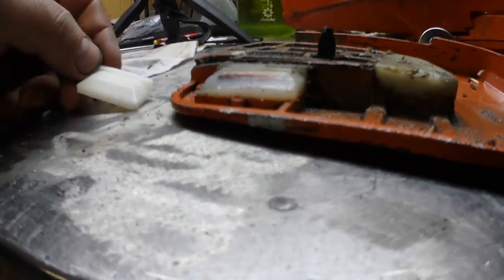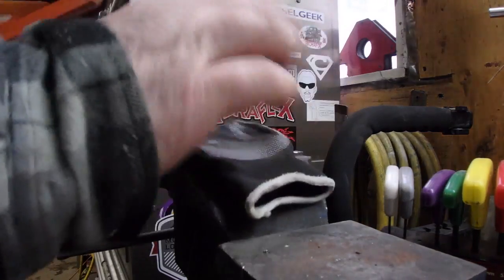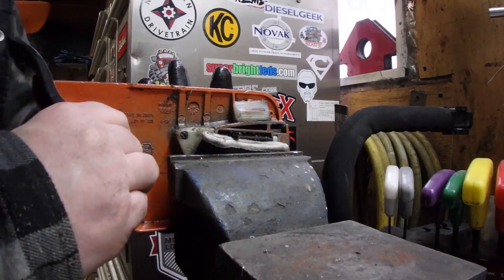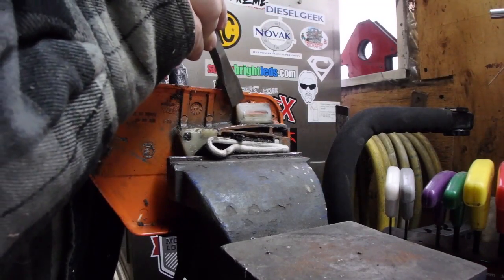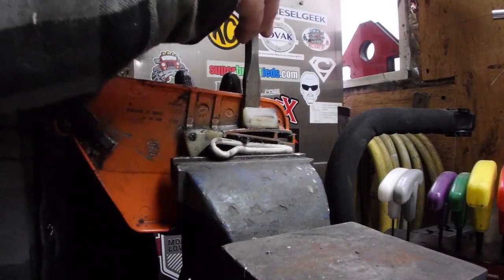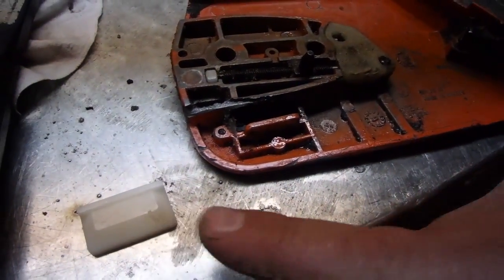You can see the difference right there. In order to get that out we're probably gonna have to put this in the vise — this is where soft jaws would come in handy. I'm just going to use a glove instead and this trusty chisel. There we go, came off easy. You can see some damage right there where it looks like the chain was riding up.